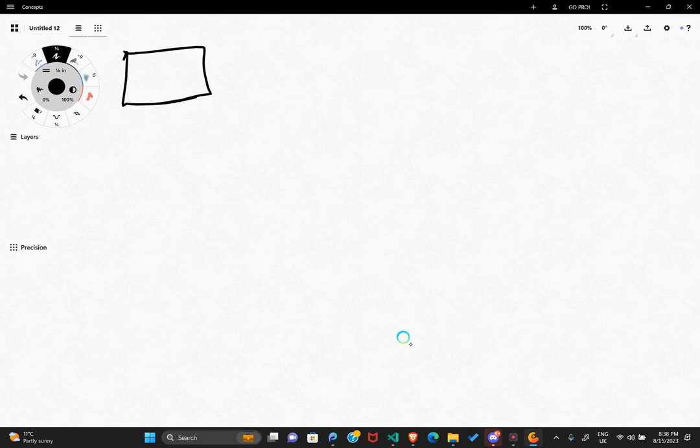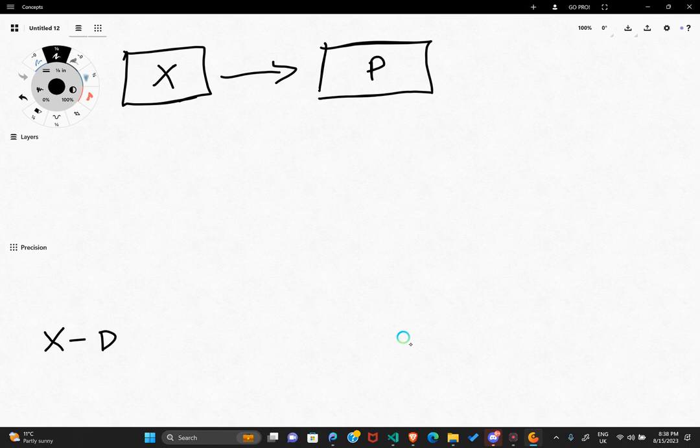Let my data be equal to x. The next step is we process our data, which I'll give the value p. So x is the data, p is pre-processing.